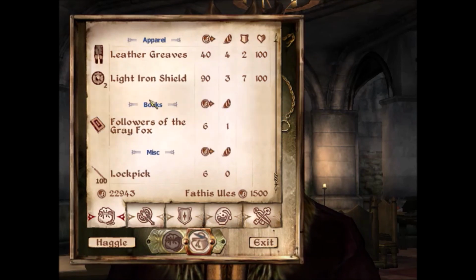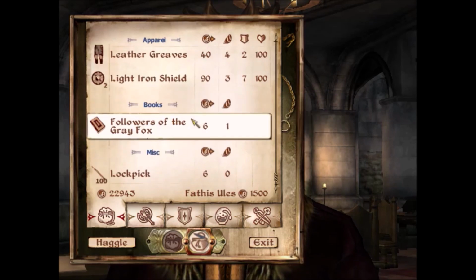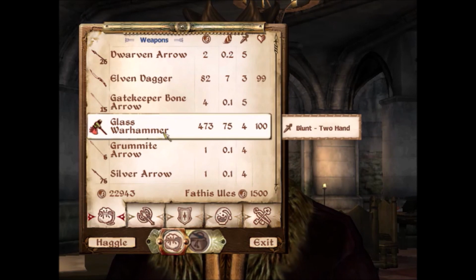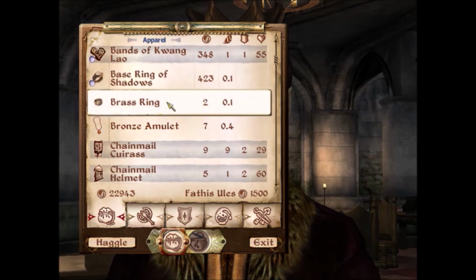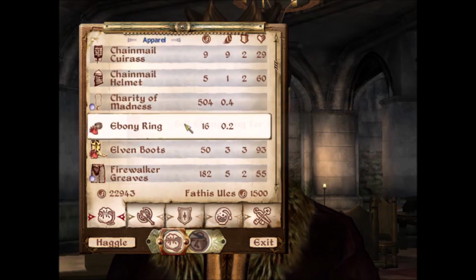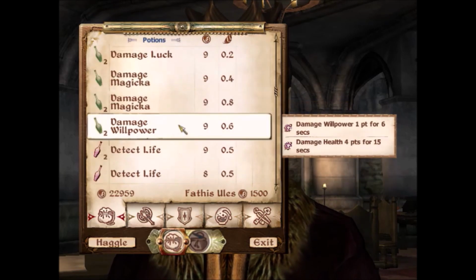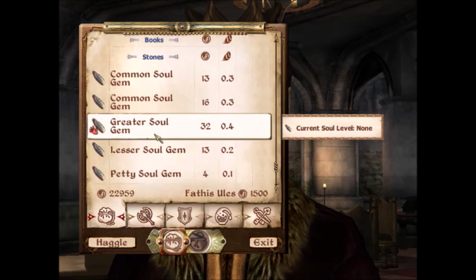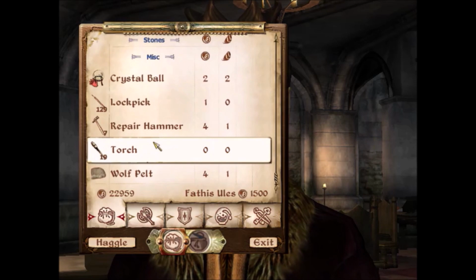Because when do I ever find something that's worth not only 1,500 gold, but that will sell for that much? You know what I mean? I'd have to have excellent speechcraft. Okay, you can take this glass war hammer. You know what? Actually, I'll keep that for decoration. You can take this brass ring. No, you know what? I'll keep those for decoration, too. You can take the bronze ring, though. I don't want it. I sell him the cooler ring. Okay. I don't really have anything I care about. No, I don't care about any of this junk. Okay.